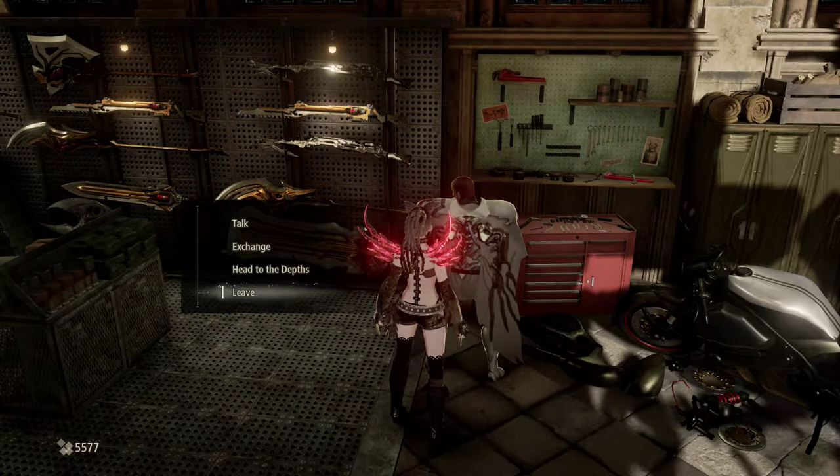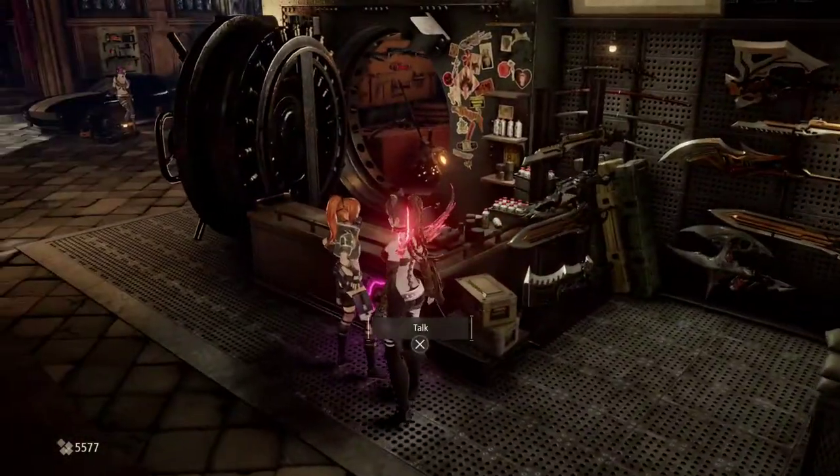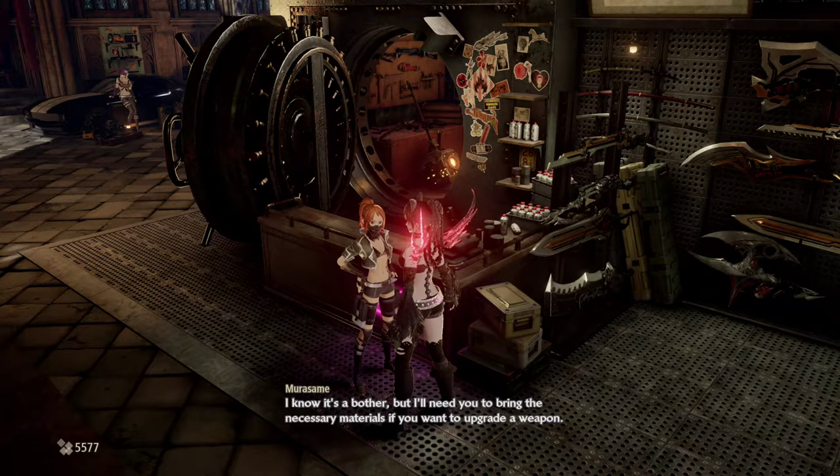Head to the depths. Your life is your greatest asset. Maybe. Did you need? I don't think they're giving any hints. I know it was a bother, but I'll need you to bring the necessary materials if there's a shortage of pretty much.